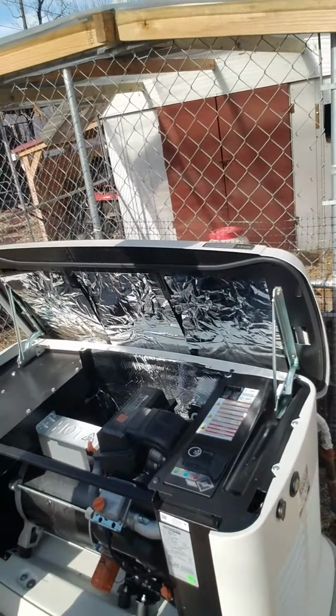I see all kinds of high-speed computerized stuff here. Everything's computerized and ready to run. So you're basically buying a car here. A car without wheels. It's got spark plugs. It's got your engine here, your flywheel, your starter, your battery, because we have to have something to start the generator if we lose power. So that's what the battery's for. And then we've got our rotor and our stator over here, and that's what's spinning at 3,600 rounds per minute. I've seen a lot of generators in my day, but this thing is clean, man. There's no oil all over the place. It's got these big, huge rubber feet down here that tie everything together, just like a car.